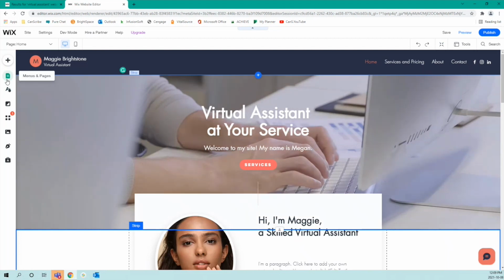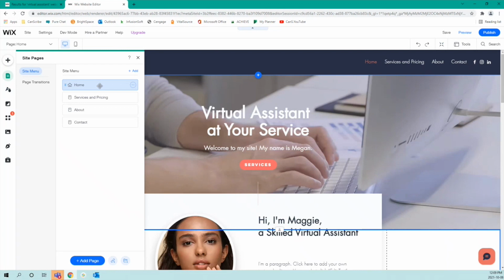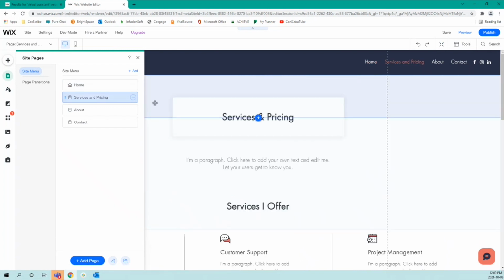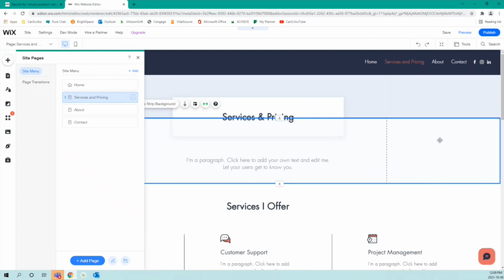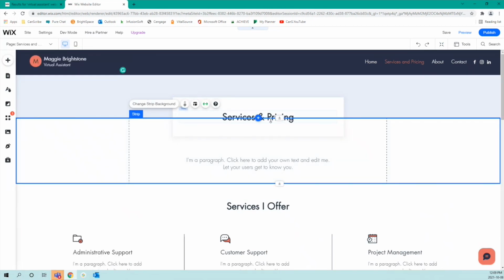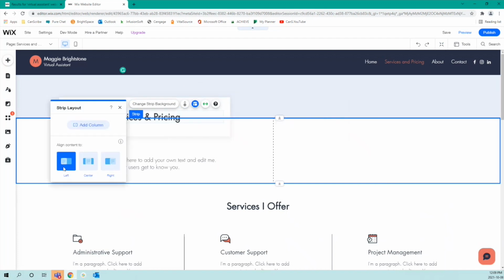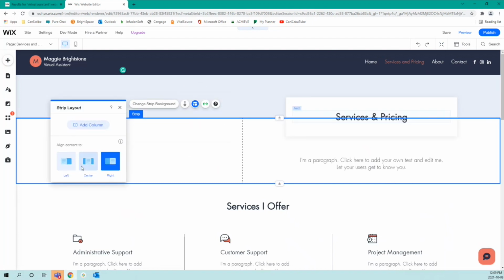So when it comes to menus and pages, we were just on the home page. So that's when you can click on services and pricing, and it brings you to the services and pricing page. You can edit your title. You can edit the paragraphs. You can change your backgrounds. You decide you want it centered left, right.